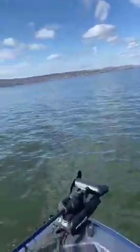Again, John, what depth are you normally running your baits this time of year? Yeah, top of the water column, 3, 4, 5, 6, 7 feet. You can see the water clarity there. Not crystal clear, but not a mud. There's really not a big mud line out of Duluth right now.